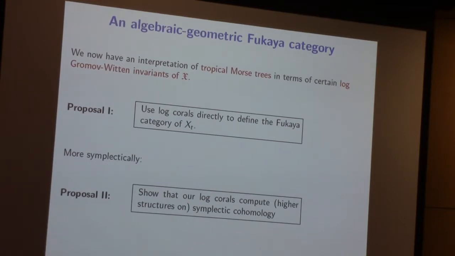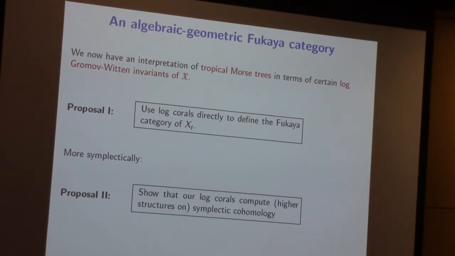Okay, so that leaves us with the interpretation of tropical Morse trees and this Gromov-Witten invariance of this whole space of the degeneration. And now you could just say, why do I care? I mean, if I just want the Fukaya category, some definition of the Fukaya category, let's just take it. So let's just develop a theory, a Fukaya category, some A infinity category, using log curves as structure. Use counts of log curves as structure coefficients in your A infinity structure. And I believe that will work. Okay? So hopefully it will be worked out at some point.